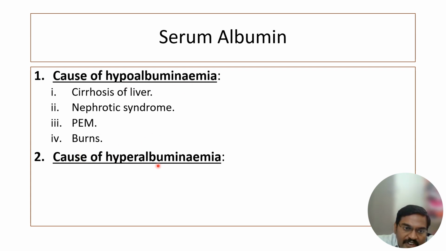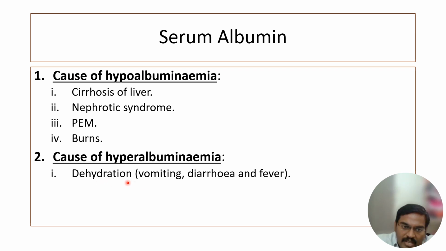In case of hyperalbuminemia, you can write down the cause as dehydration. Here the albumin concentration is not truly increased. Since the water is lost, it will show as if the albumin is increased. It's like you take two cups. In one cup I take only half the cup with water. In another cup I fill the cup entirely with water.